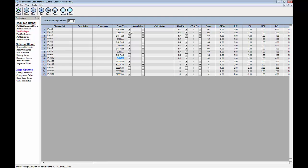Okay, now we want these readings to come across together at the same time, our A and our B. So what I have to do now is associate each row of the A with each row of the B. So I'm going to select 2 with 1, 4 with 3, 6 with 5, 8 with 7, and 10 with 9.